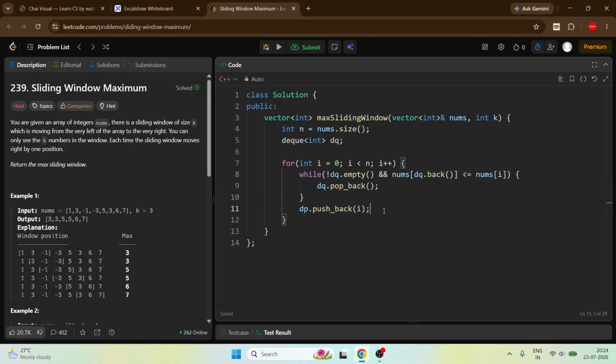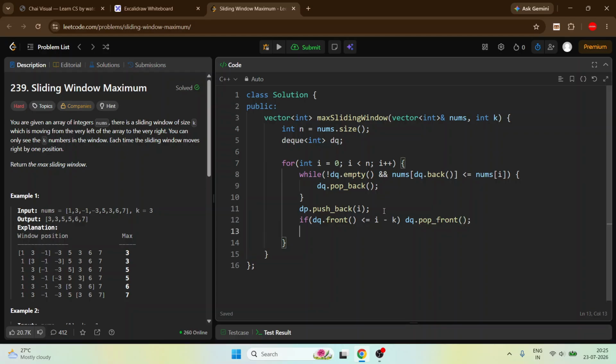Now we have two conditions. If the dq front element becomes less than or equal to i minus k, meaning it is outside the window size, just do dq.pop_front().